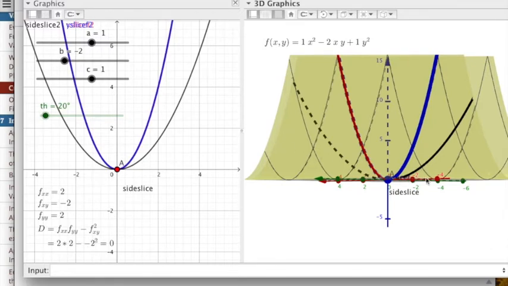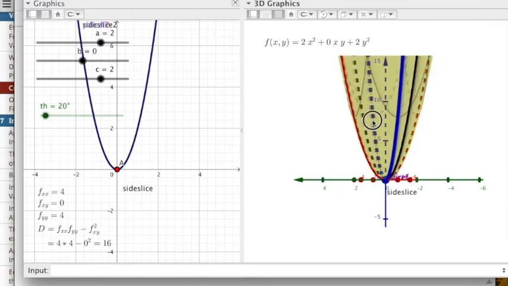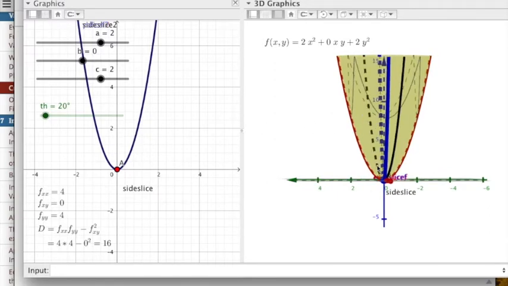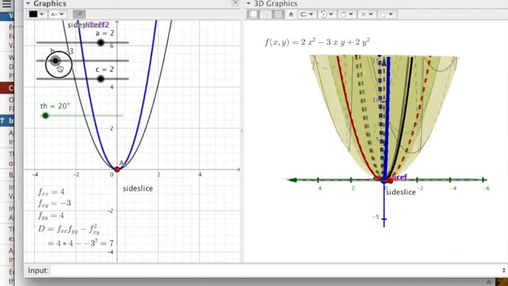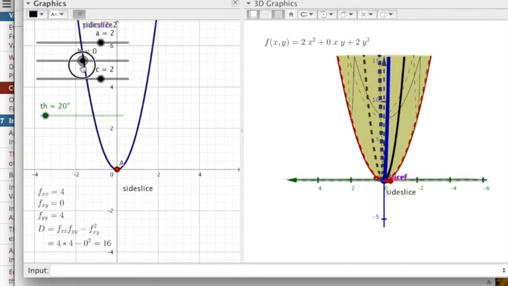Again, we needed to find a place where the first derivatives are both 0, so that gave us a candidate point. So of the two ways we have of looking at a function, we find a critical point, so the tangent lines in both x and y directions are flat. We can then look at a graph and see whether this is something that looks like a cup, so that it's either a maximum or minimum, or something that looks like it's going both up and down, a saddle. We can do that by looking at a graph.